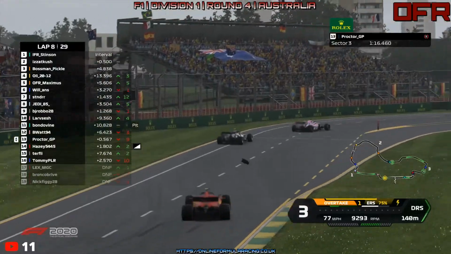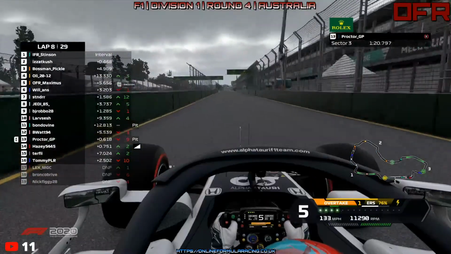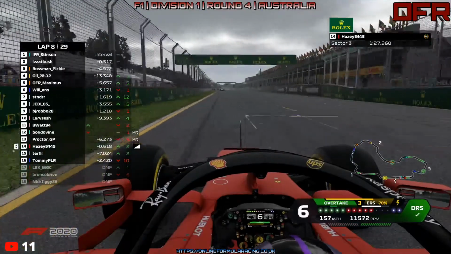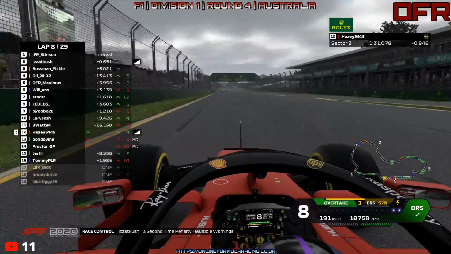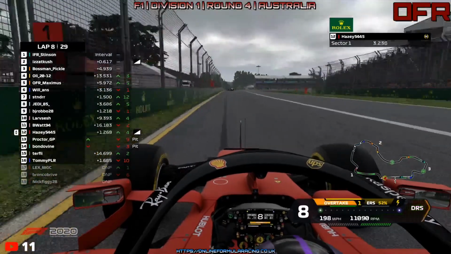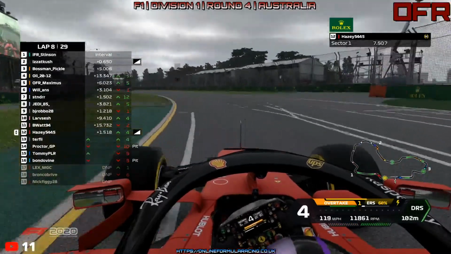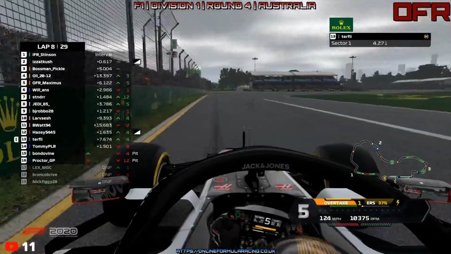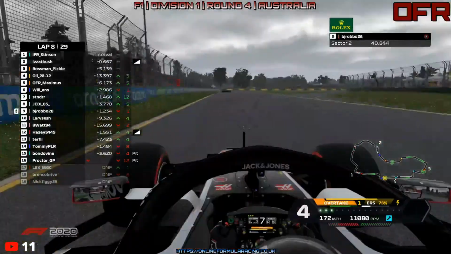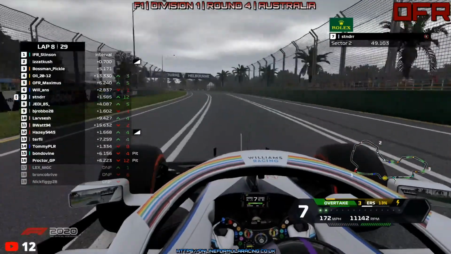Oof! Proctor's got into the back of Biwott as Biwott got a little bit sloppy. Proctor's then dived into the pits because I think he needs a new wing, and Hazy has now got Biwott ahead of him as Bondavine comes into the pits too. Yikes. Now the gap is still 6/10 of a second up ahead, and other than that, it's looking pretty stable.